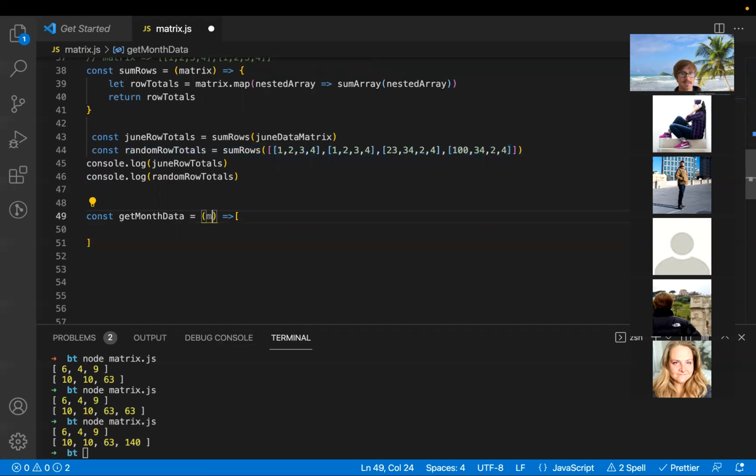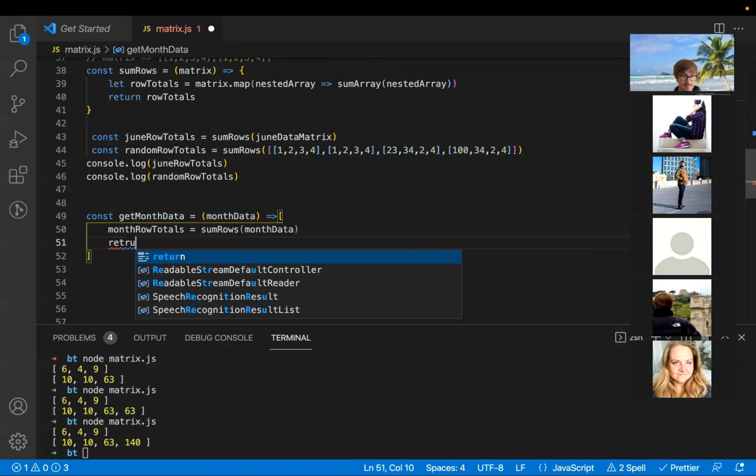So this would take the month data. And we'd essentially just do what we did here, where we get the total rows. Let's call this monthRowTotals, pass it the month data, and then I could return.